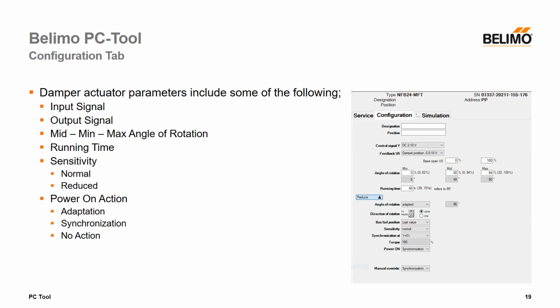Then something that's good to know is that you can reduce the sensitivity or the response of an MFT actuator. So in some cases, you may have an unstable control signal. Sometimes I find this with level switches or level sensors in boilers that have feed valves on them, and the level switch or sensor is erratic. So if you've got an erratic signal, you can go in there and reduce the sensitivity. So the actuator has a delayed response time, and it sort of cleans up the resolution of the control. It's a good thing to know that's in MFT actuators, if you have some unstable control signals or just some controllability issues out in the field.